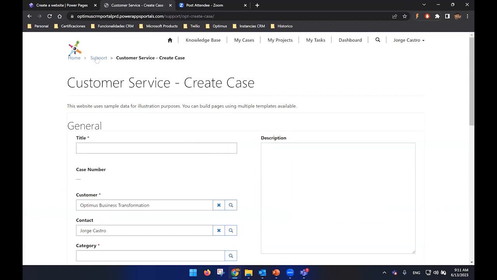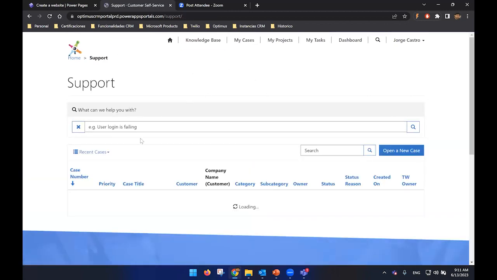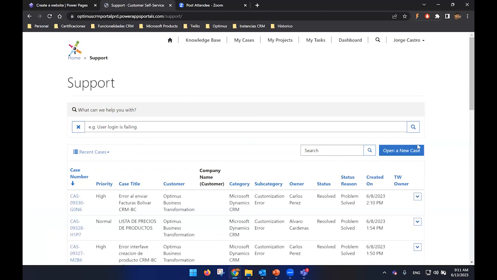By default, the CRM is going to include the functionality to search cases or create cases, and it's going to include the knowledge-based functionality. The other functionalities that we have here, like my projects, exist because we have the project model included in the CRM, so we have everything integrated. And we have functionality to review the tasks that you are creating for the external users in the CRM.